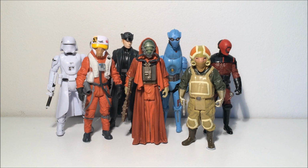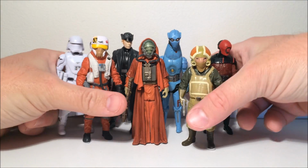There's 6 in the new wave, including 3 Rebels repacks and this repack of the Stormtrooper. I believe that's it. So another 10 figures. This is the 6 new ones. So I just wanted to go through each of these. We'll move them to the side and I'll go through them one by one.